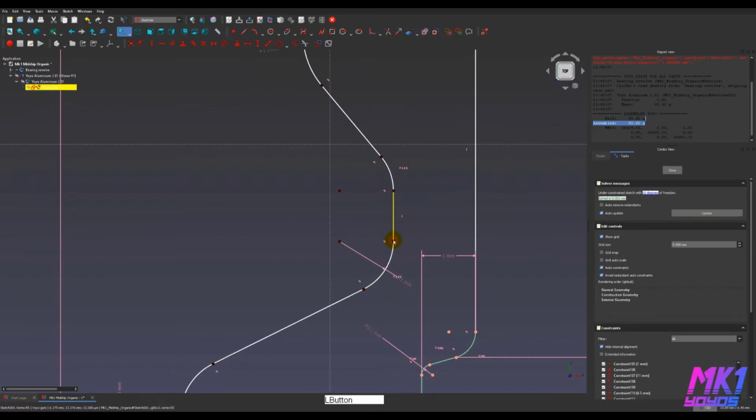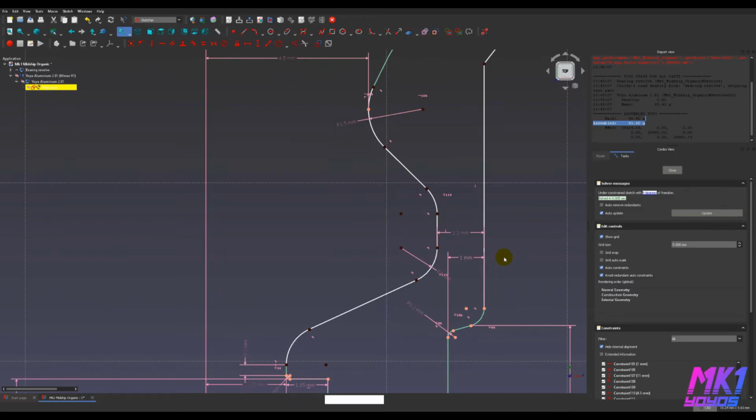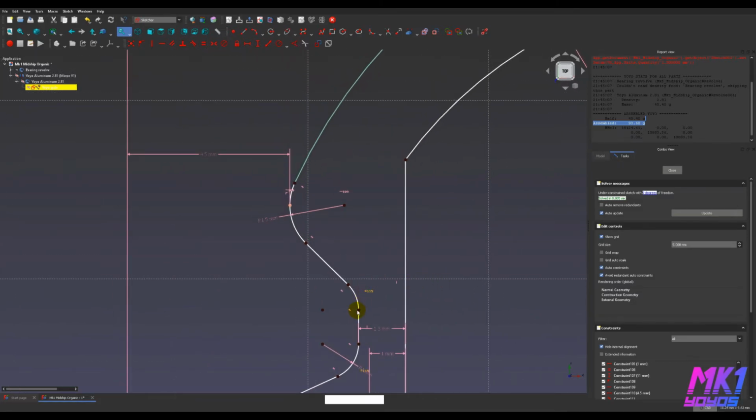And let's click here and here. So when constraining between a point and a line, you want to do Shift D. It'll follow the direction that's closest from the point to the line, that's perpendicular to the line. So this is going to be 7075, so I'm going to set this to like 2.3 millimeters. I don't want to get too gutsy there.